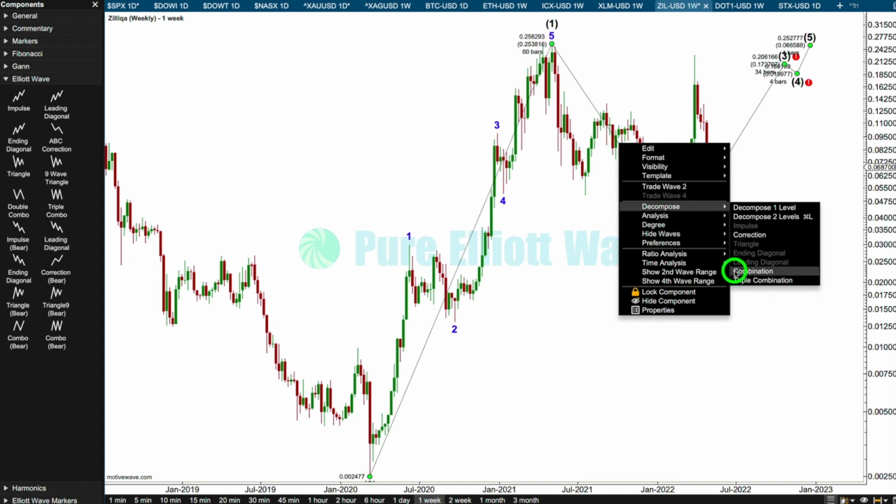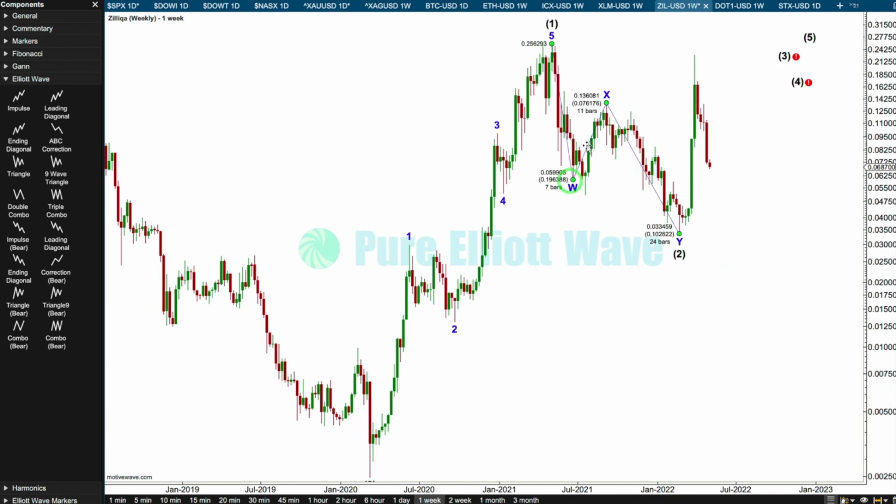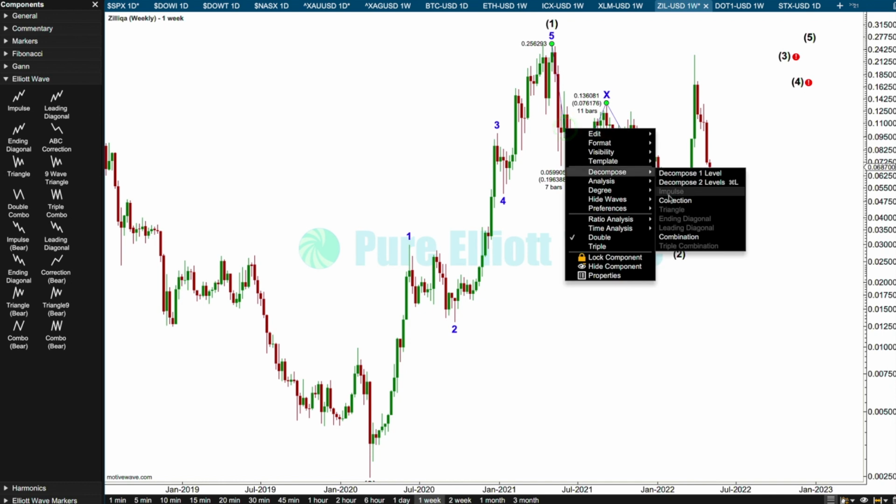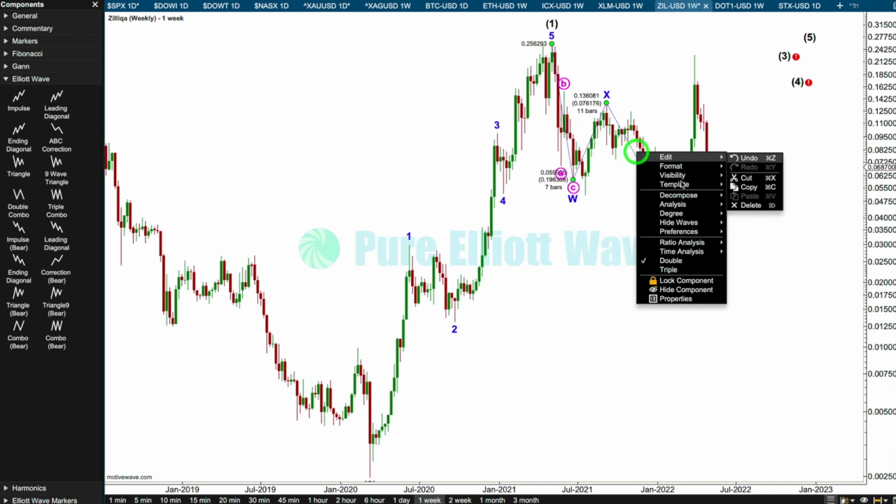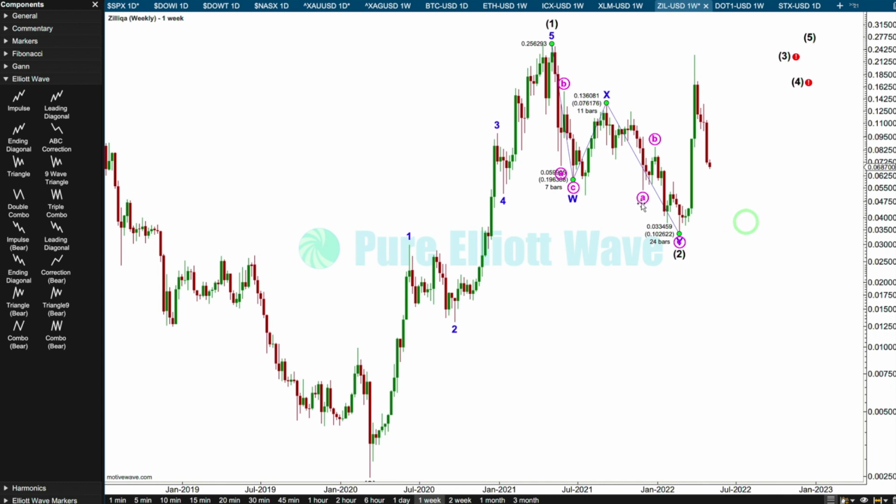Really common structures, double zigzags, and I think I'd want to put that there. And then W looks like a really good zigzag, and Y looks like a very nice zigzag with an extended A wave and a shorter C wave. Oh no, there's going to be a huge overlap there. So is A a leading diagonal? Okay, I'm going to get into that later. Maybe. Oh, there's an ending diagonal for A or C. Either one, I'll have to figure out which one that works for.